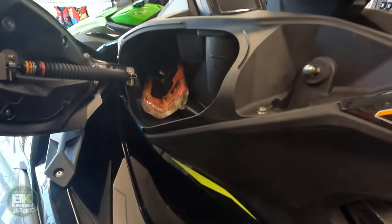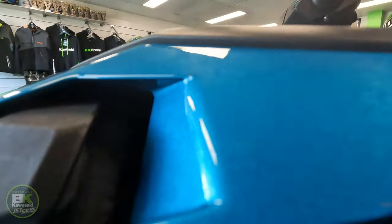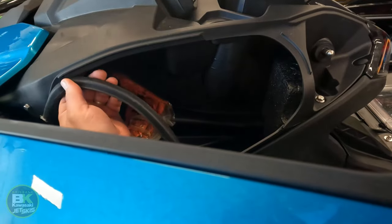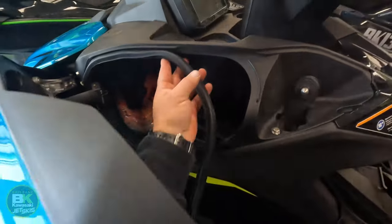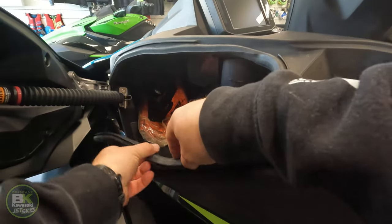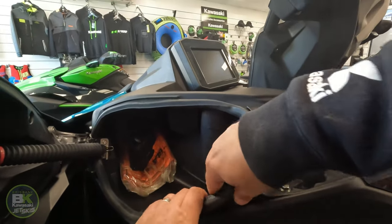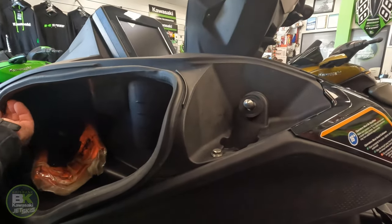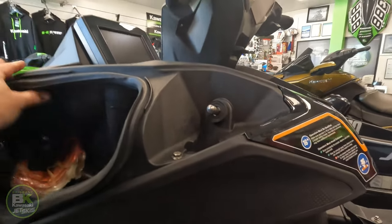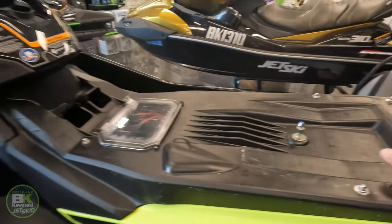I'll come around to this side. Okay, check all your bolts are done. Put your seal back on. Hard to video this angle here. Seals back on, close your wing mirror, job done. This is back on as well now. Put your seats back on, that's it.